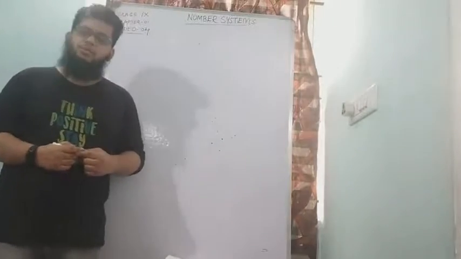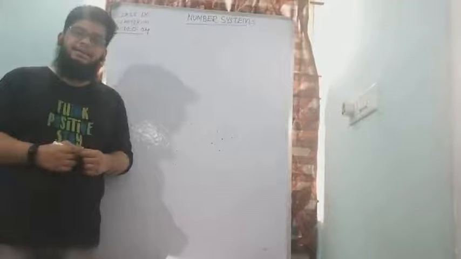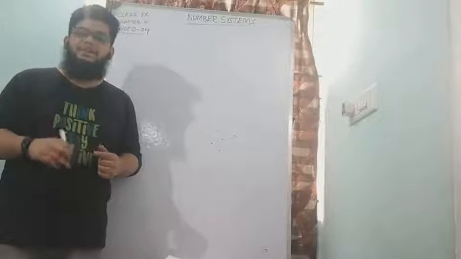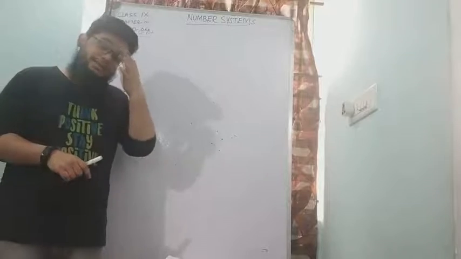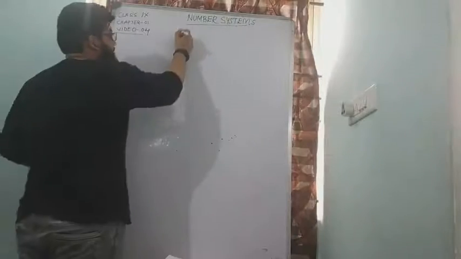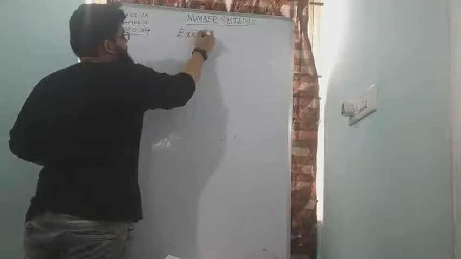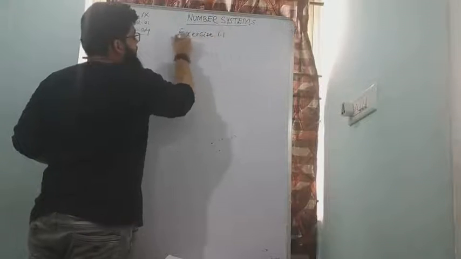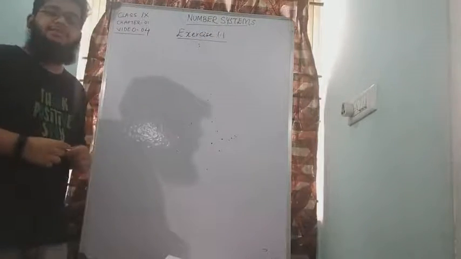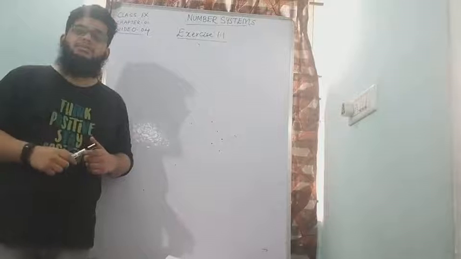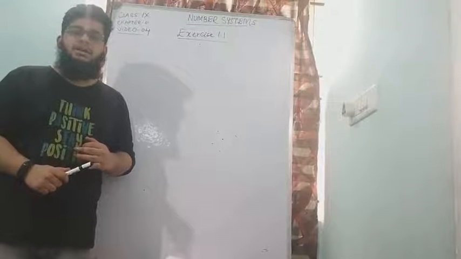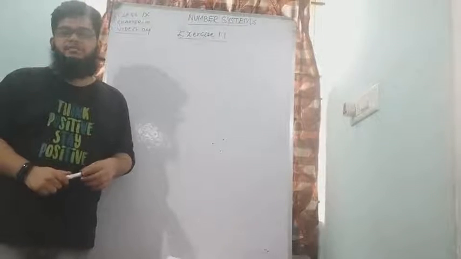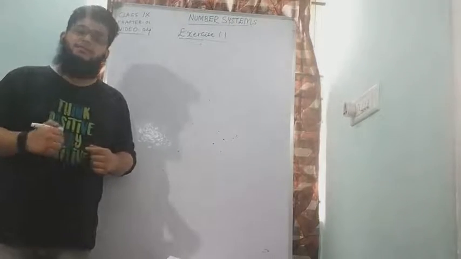I had given you some homework in the last class and I hope you all have tried it, and in case you have not understood, please reach out to me and I'll help you to understand how it is to be done. In today's class we'll be beginning with our first exercise, number 1.1. Before that, let us recall we have learned what are natural numbers, whole numbers, integers and rational numbers. Based on the four concepts that we have learned now, we should be solving our first exercise.